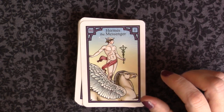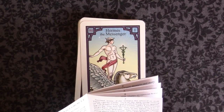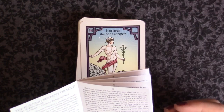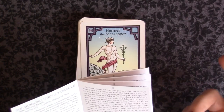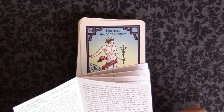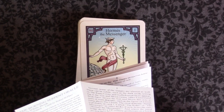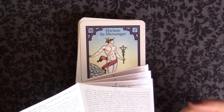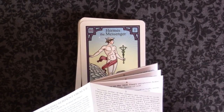It does talk about how it differs. It's changed some of the names, and some of the images are altered as well. It says, despite the fresh titles and the varied images, the meanings remain true to the Lenormand tradition. Anyone who knows this tradition will recognize most of the keywords given below. And so they asked, well, then why change it? It says just to give new dimension. Hermes is still a rider on a horse, but the fact that his steed is a winged Pegasus gives him a special power. There are 4 extra cards, it says, which have completely new images.